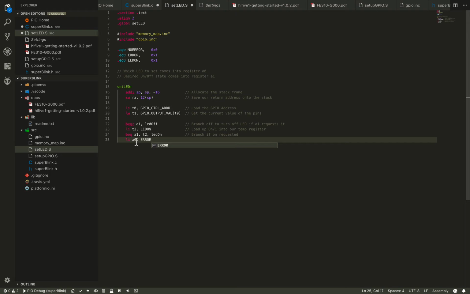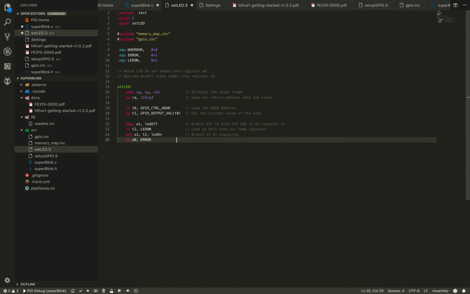All right, so it turns out that just like we don't use the stack to receive some of our initial values from a C function, we're also going to send our error code back through register A0. So that's why I'm loading register A0. I'm loading the value of error, which is a value of 1, into A0, so that's the value I'm going to return.